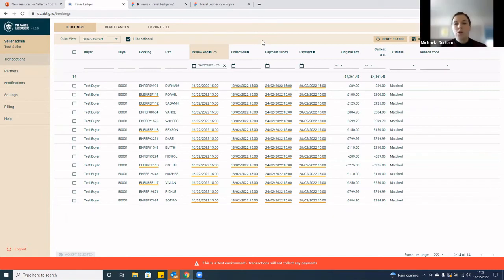Everything as well, the documentation around the different views and displays will be updated in the wiki. So I know at the moment the information in there isn't relevant to these changes, but once these go live, there will at the same time be documentation released on this. So if you're unsure on anything, then you're going to have that as a point of reference. And then obviously if there's feedback or anything you want to raise that's still not clear, then please do raise a support ticket or get in touch with us. Okay.